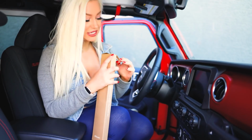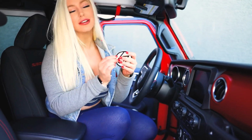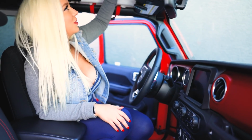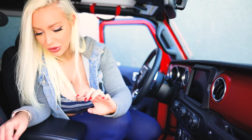I would like 67Ds at some point. I put all of the info and hardware in there. We've got a little sticker, so I can put it up here. I actually want to get the soundproof things for the hard top and start actually putting the stickers up there. This one's kind of messed up, but I like that idea that a lot of other Jeep people do.